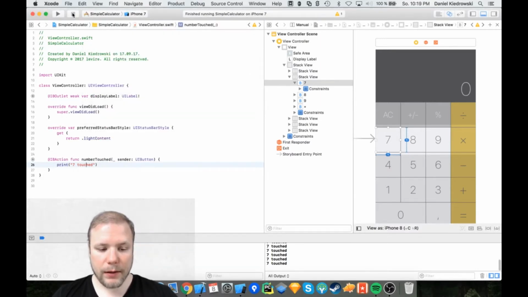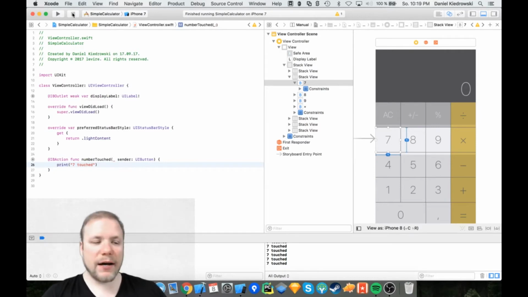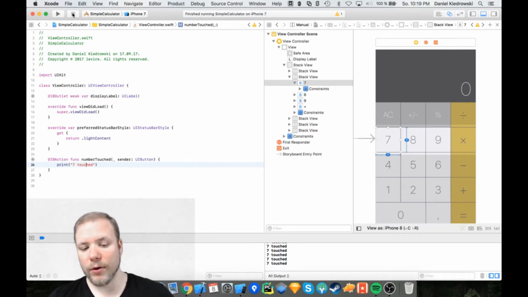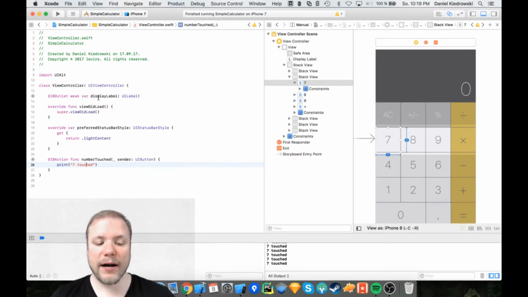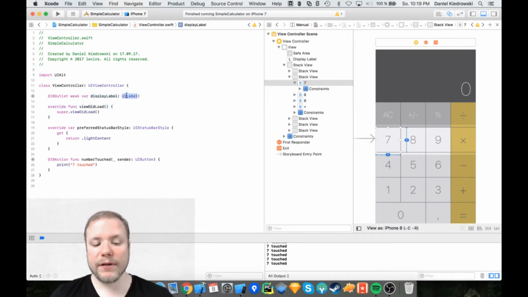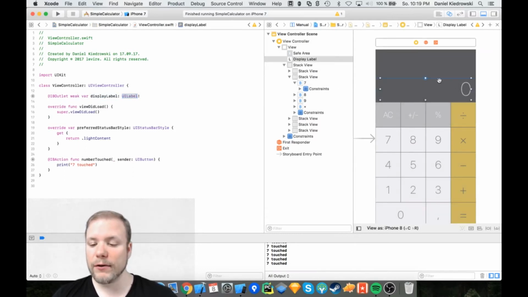Good. So before we go on, Weetrix asks, what are outlets? So outlets are basically connections from the view controller to the storyboard, in the sense that we define a variable which holds a reference to a certain view. In our case, we have this variable display label of type UI label, which is, after the view is initialized, this label here.